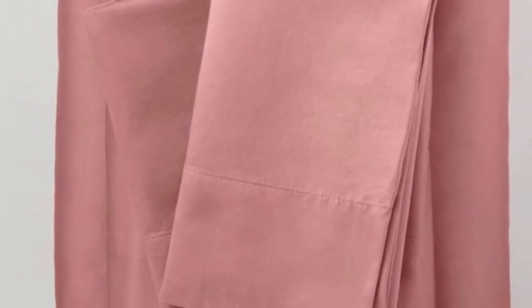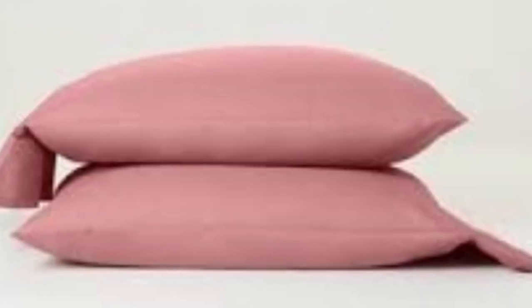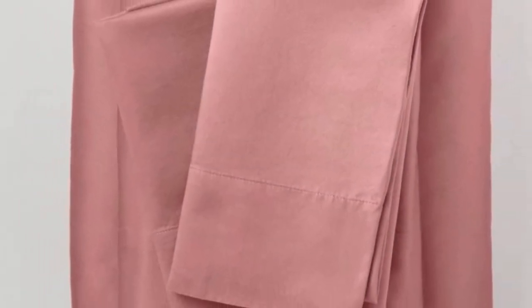Number 4: We were surprised by the quality of these sheets from one of Target's owned brands, Cajolana. They are made from Supima cotton, which is American-grown and prized for its softness and durability. The sheets come pre-washed for softness and shrunk by just 1% in both length and width after our first wash, with no further shrinkage after 6 months of use. We also found that the sheets retained a soft, comfortable texture throughout our testing period. The fitted sheet comes with a wide elastic band and an additional strap at each corner, plus tags labeling the top and bottom. It has the deepest pockets of any sheets on our list, accommodating mattresses up to 18 inches tall, and fit securely even with a mattress topper.